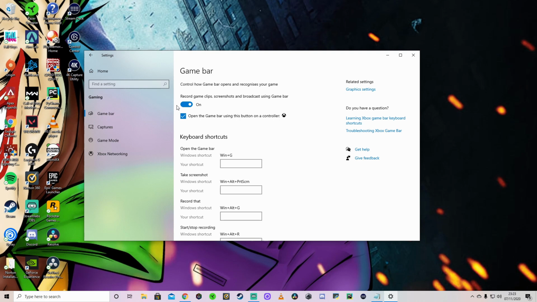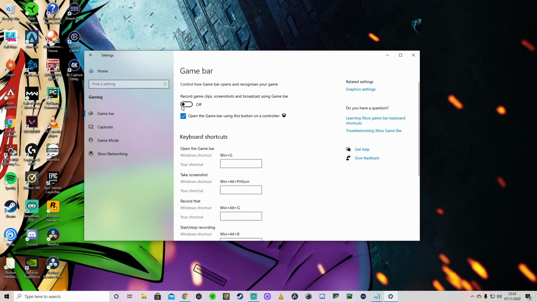It's called the game bar, and it allows you to do lots of things like take screenshots, make little video clips, change audio settings, all sorts of different things. But it's stuff that you won't really need. You're going to be doing all of that stuff in the software that you're using for streaming or in game. You don't need it to be in the background. If you do use it, okay, but it's going to be taking up quite a lot of CPU usage. This one, when I actually deleted it, helped the stream massively. So make sure you do switch it to off.